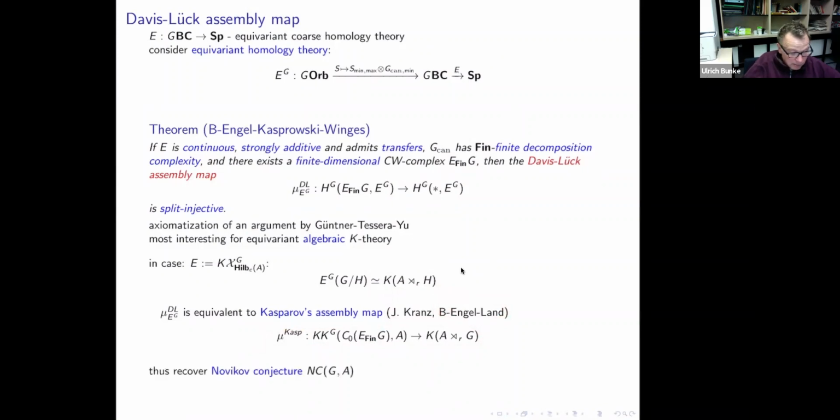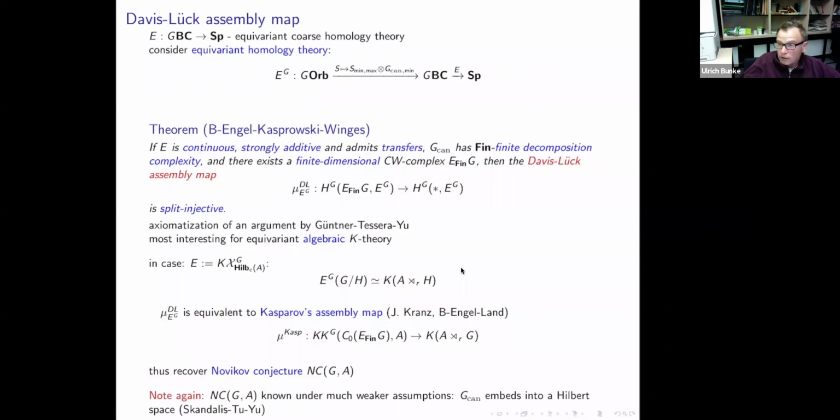So what we see here is that this general theorem recovers the Novikov conjecture for G with coefficients in A. But again, this argument is completely homotopy theoretic, and in the case of K-theory, we have analytic arguments which prove it under much weaker conditions. Again, an embedding in Hilbert space is sufficient for the Novikov conjecture. So this is not the optimal result, but on the other hand, this is a homotopy theoretic proof. There's essentially no analysis in this, just specialization. Okay, so these are two results from general coarse homotopy theory, which apply then to K-theory.